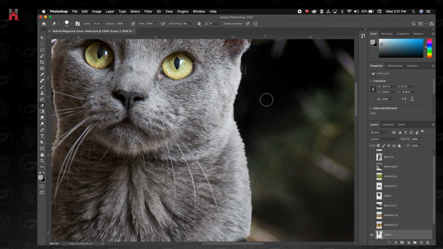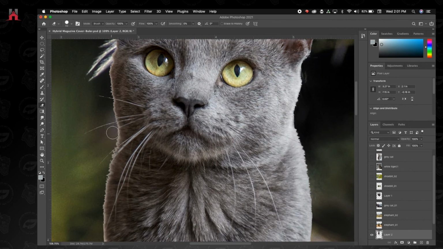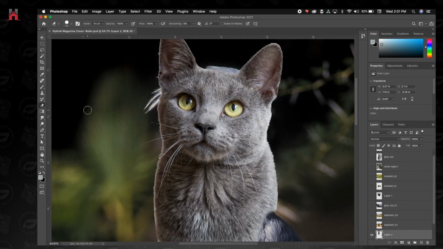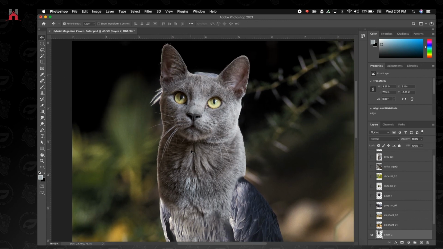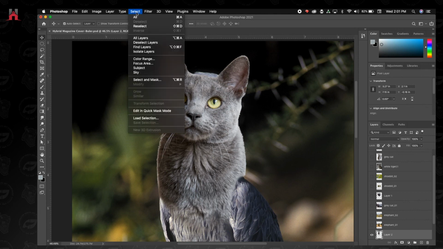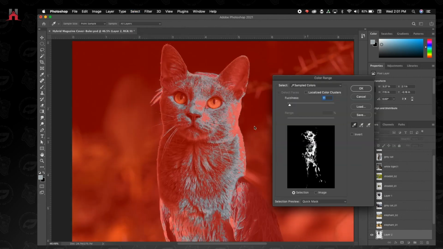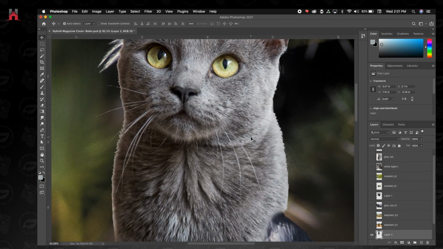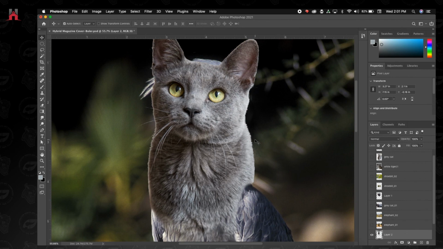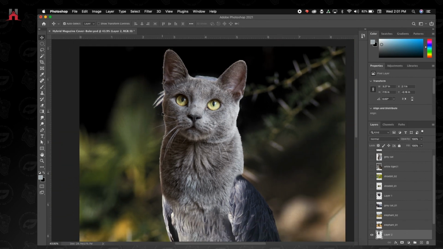Now, of course, it's going to need some adjustments here and there as I zoom in closer to see some of these impurities, but overall, I would say that's a step in the right direction. With that, that is using the lasso to select an area on a layer, and then using Select Color Range to select an area, and then the eraser to clean the edges up. And there we have it. Not a finished product yet, but that is a few quick steps on getting rid of a background or adjusting an edge in Photoshop 2021.